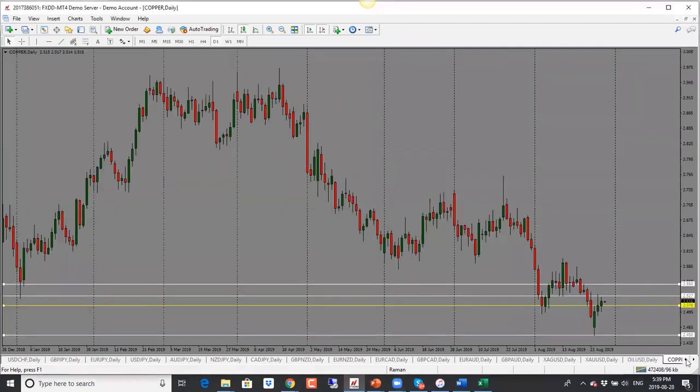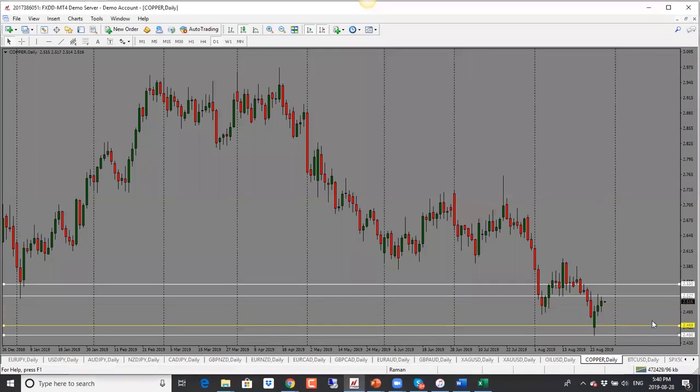Copper. Copper today has had a bit of a bullish move here. Not a very strong move, but it has moved up. And now the question will be, what do we do? We are kind of stuck in resistance here. Price is into resistance at 2.52. If it holds below, then we're likely to see a move to the downside here.